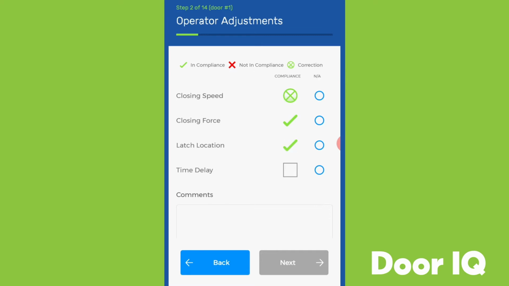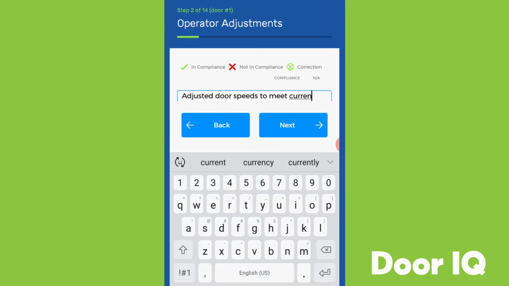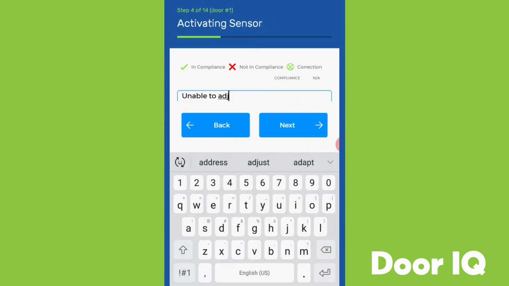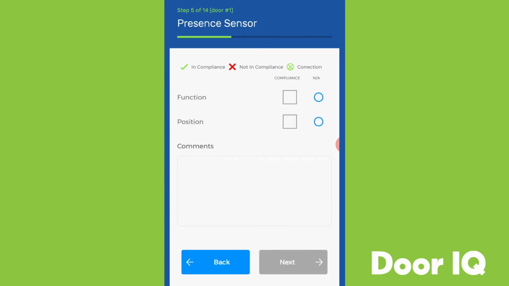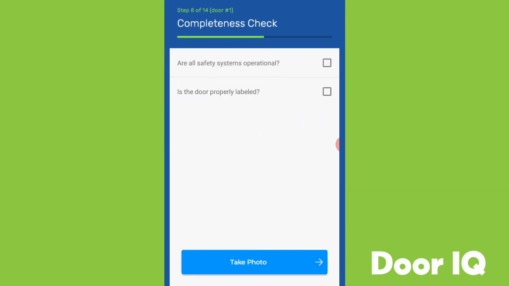Comments are captured in the text box at the bottom of each page. This includes important performance values such as closing speeds and forces. The act of typing comments in the box eliminates illegible handwriting, which may occur with handwritten forms. As you proceed through the ADAM inspection, an inspector can move back to revisit entries and make changes or corrections. Once the page is complete, select Next to proceed.